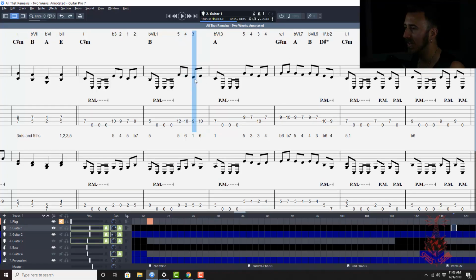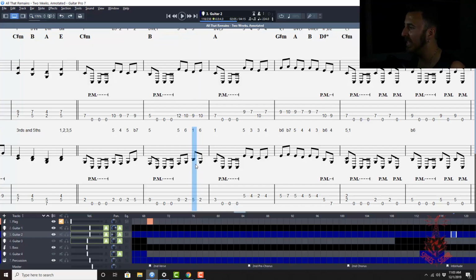You can see that this D sharp here actually is a third above this B right here, while by way of comparison, there's an interval of a 6 separating this E over here and this note right here. So just to sum it up, all kinds of interesting, rather unique movements and harmonies going on. Again, that's assuming that this tab is perfectly accurate. It very well may not be.